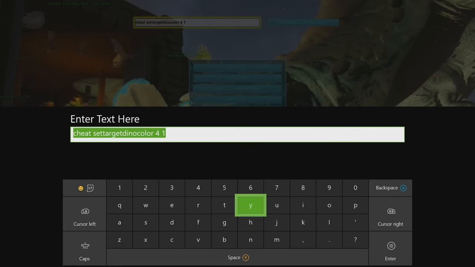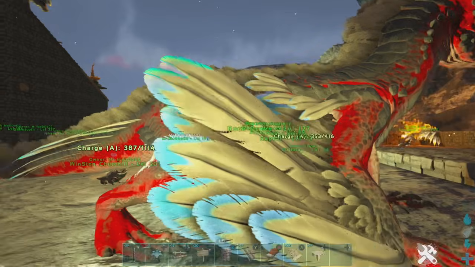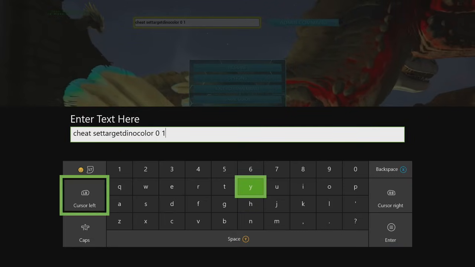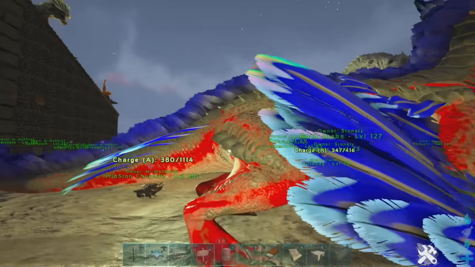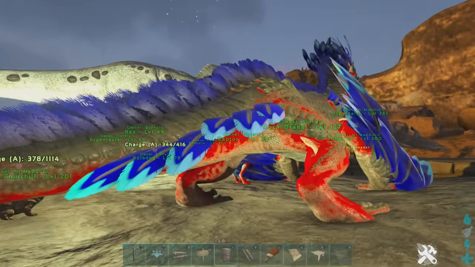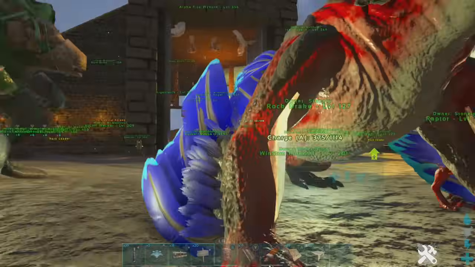Let's start off by doing region zero. I always work from zero and go up. Okay, so region zero on a rock drake is most of the body skin. Let's do region one, blue, I guess. So region one is the back fur, the tail feathers, the side feathers, and the whole wing feathers. That's pretty cool.